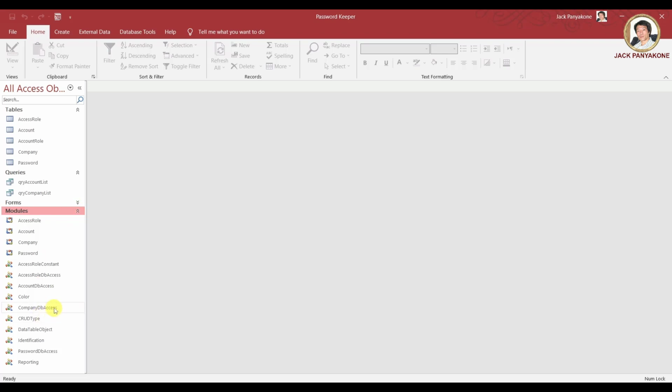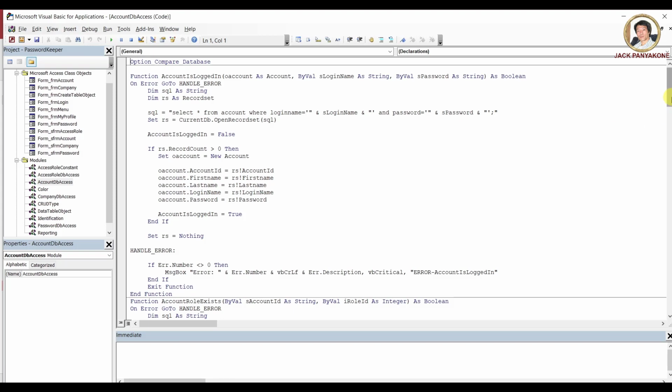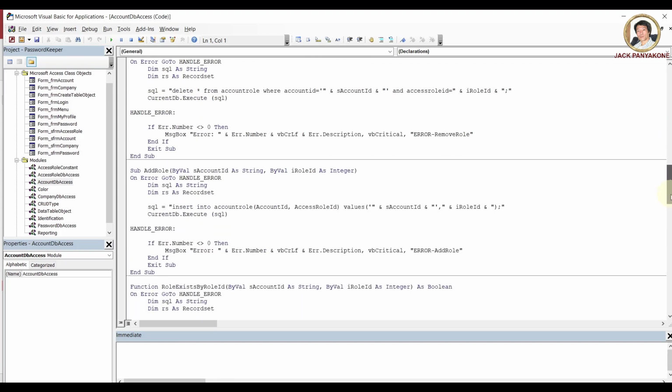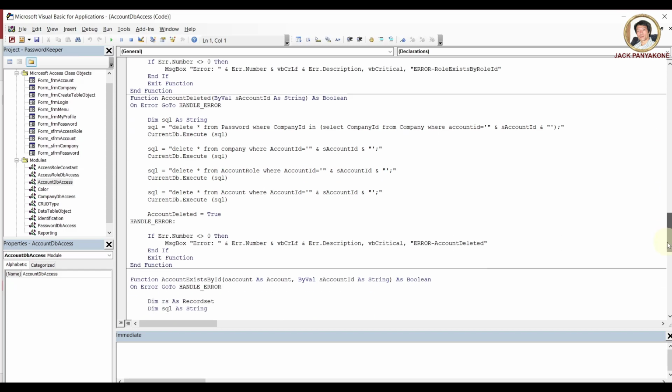All right, so now let's go to the account DB. Remember the delete function. See how we had to do this in code. Now this is good because if you were to port the database to different databases, this will not break, and you don't have to remember the relationship diagram. So this is how it works.